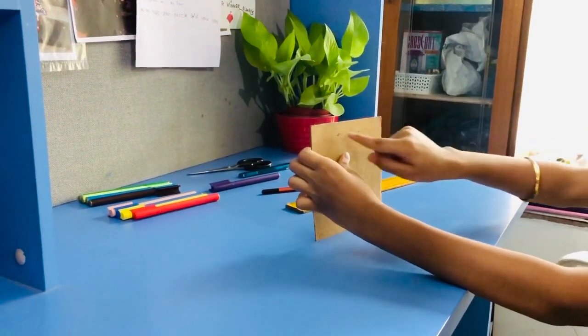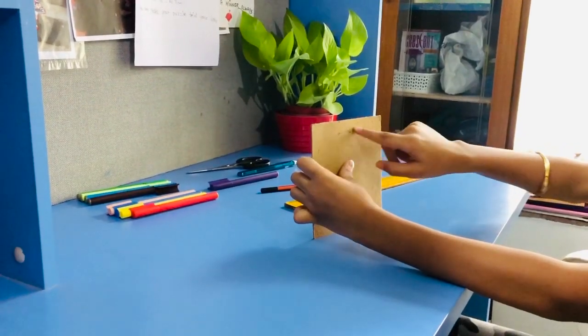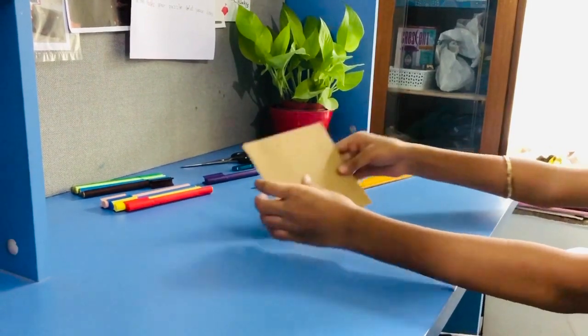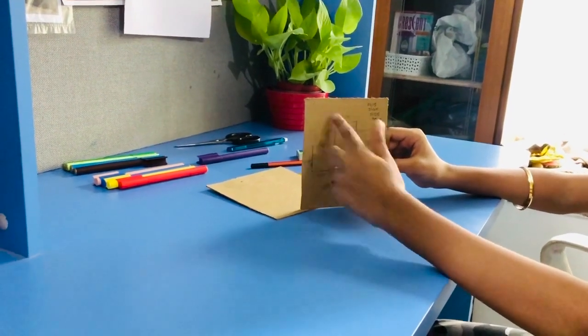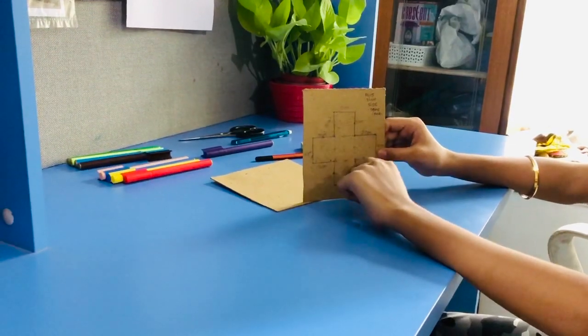Now, draw two dots left and right 2 cm and join it. So it becomes 4 cm. Then 4 cm, 4 cm. I'll show you how I did it. I did 3 cm because it is the smaller one. So 3 cm, 3 cm, 3 cm from all the sides.